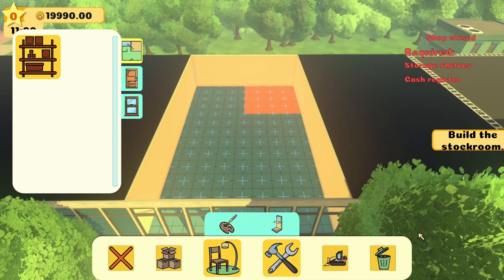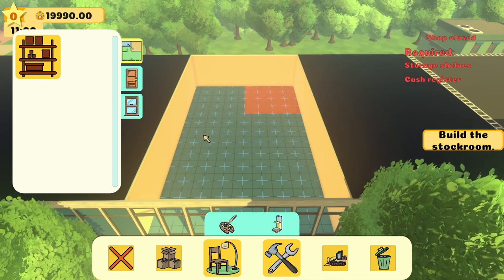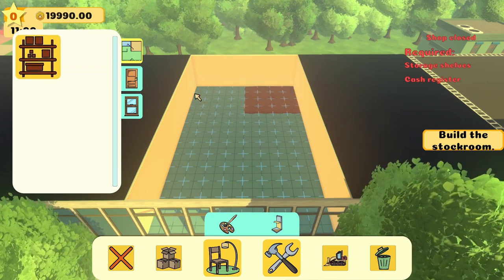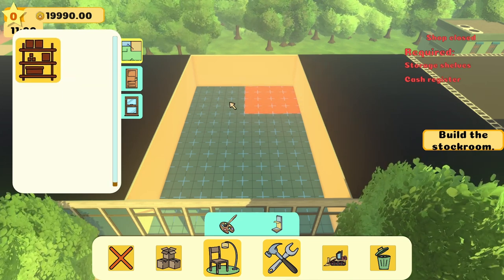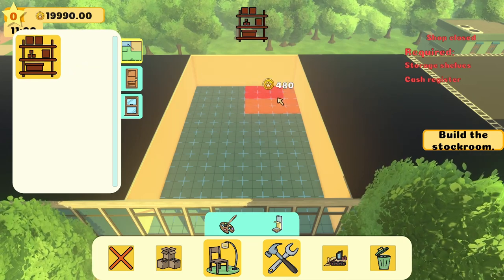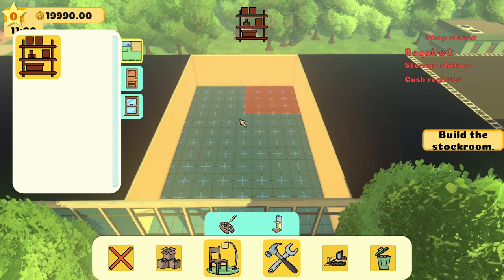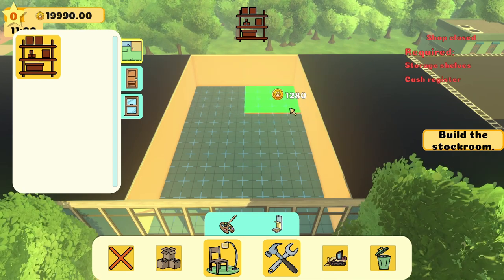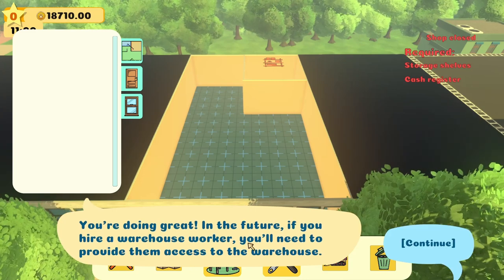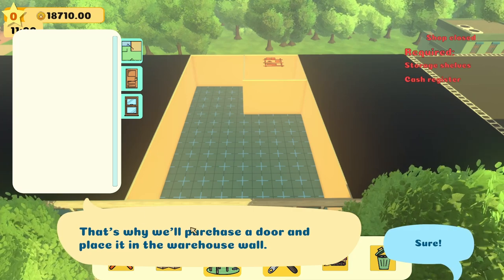Okay. Yeah. Yeah. Okay. Oh, so I gotta put it in there. What if I wanna put it in there? Did I say drag it? Or I gotta... I gotta select it. What if I wanna put it in there? I mean... Yeah, gotta be in there, boy. You're doing great. I know, in the future. If you have access to the warehouse, of course. Already running out of money.